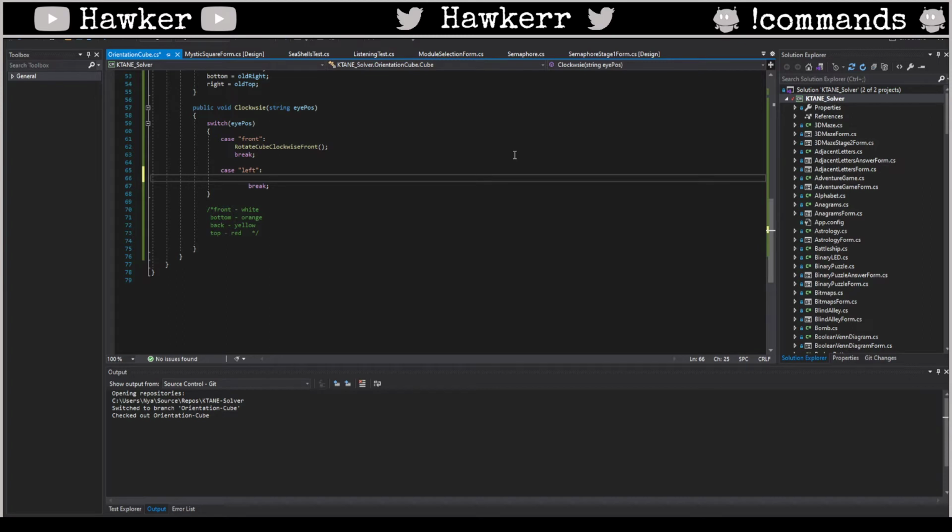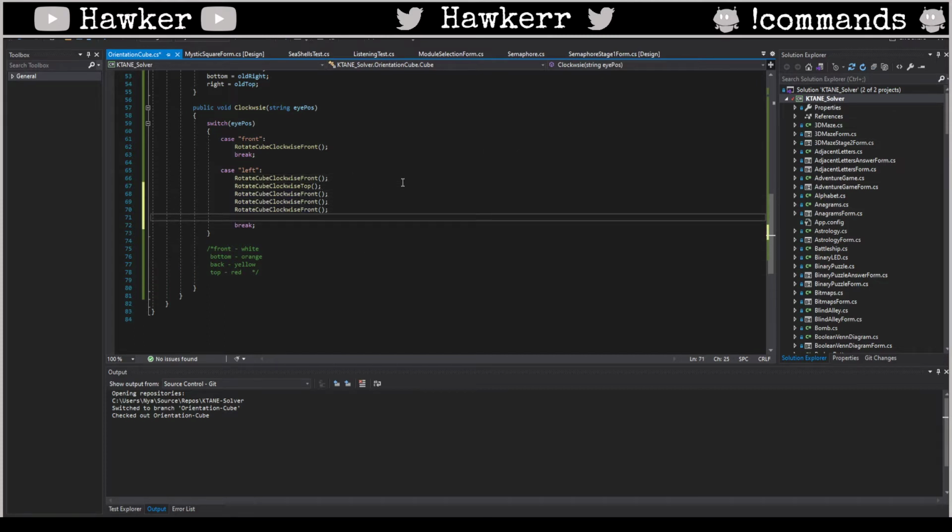So if I wanted left to do that, then all I had to do was rotate clockwise, front, and then do counterclockwise. No, top clockwise. And then do front counterclockwise. I don't like this.